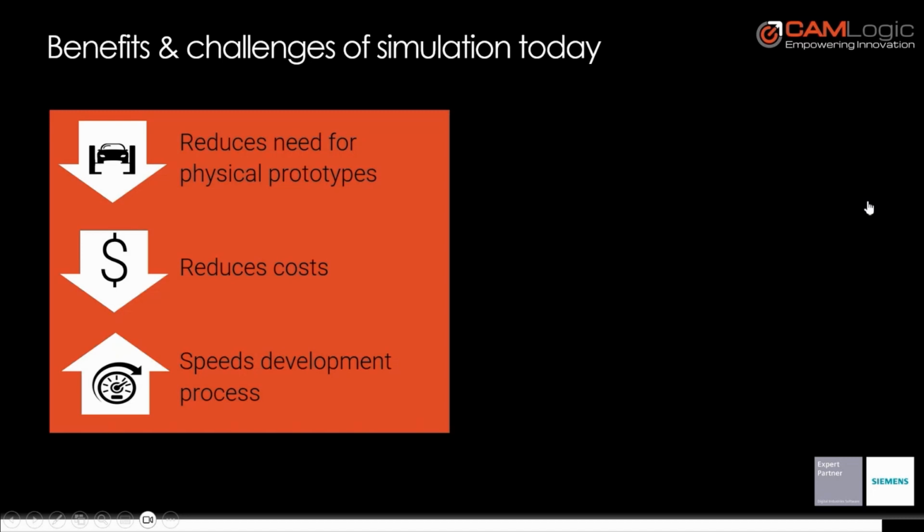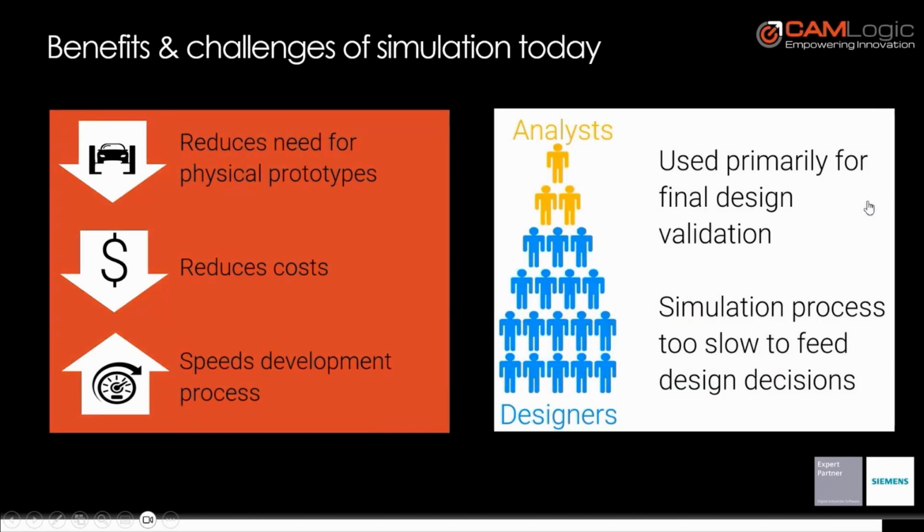There have also been some difficulties, though. It has become a very complex process that requires specialized tools and often multiple experts to use those tools. This led to a process where designers create a design, pass it off to analysts who would then provide feedback on the design. However, there were often long wait times before the designers got their feedback because simulation can be complex, and often there are more designers than analysts.